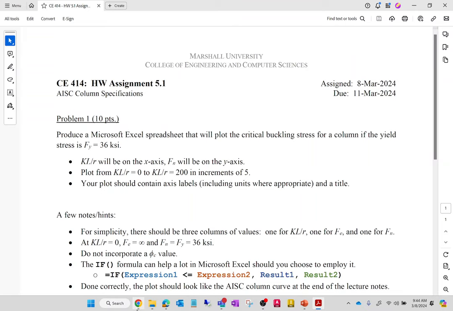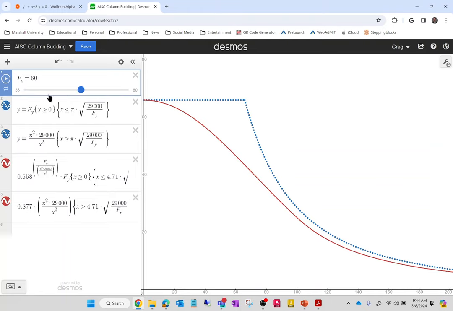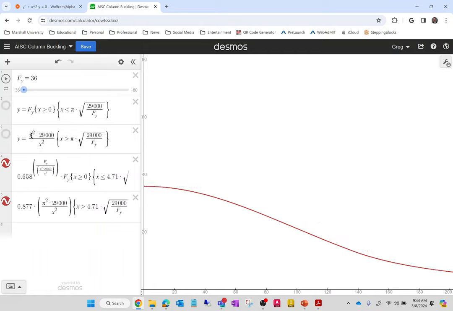And done correctly, what it should look like is that. Or more specifically, it should look like this. This is what it should look like, okay? That's what it should look like when it's all said and done. Okay. Let me take a step back and see what everybody thinks. I'm hoping that this is like a 10-minute assignment, you know. And honestly, I hope you're spending more time formatting the chart than you are actually doing the math. I want the math to be pretty easy. I just want to force you to see some of these equations, okay? And by the way, this graph, I have it on Blackboard. There's a link to it, so you can pull it up and mess around with it as much as you want.